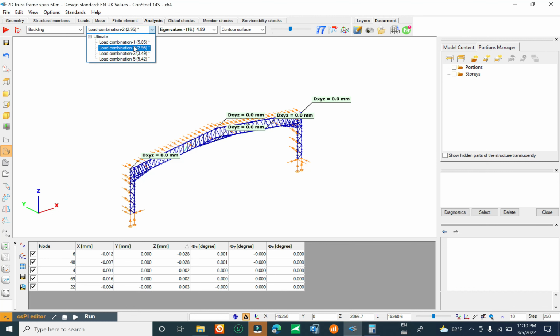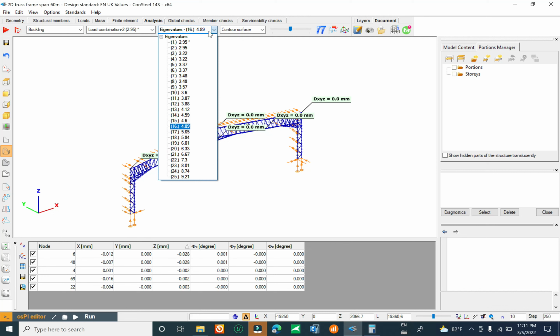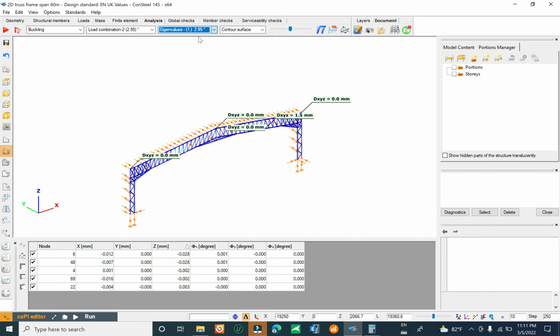Okay, the value is only 2.95, and you can check here. You can check your load combinations previously. Load combination 2 is dead load and live load, 3 is dead load, live load, and wind load.